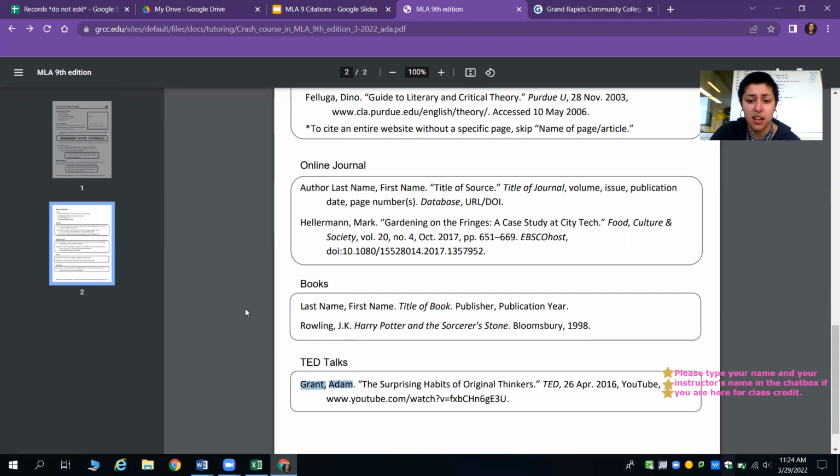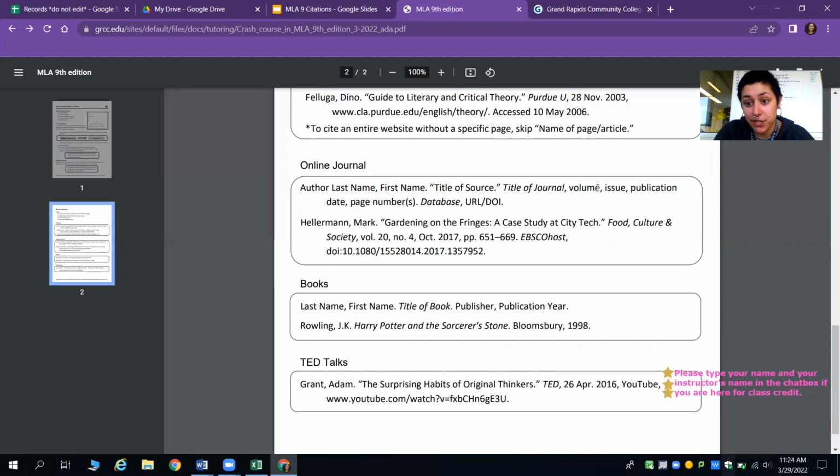So let's go back up to online journal: author last name, comma, first name, title of the source, period, quotation mark, title of the journal in italics, followed by a period, the volume number, the issue number, the publication date, the page numbers, the database, and the URL.